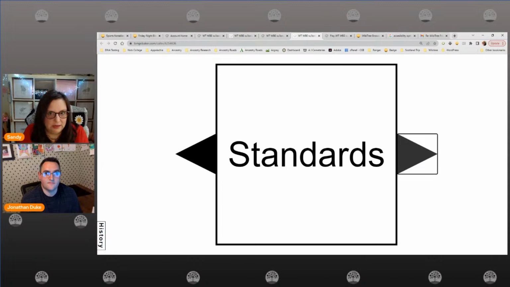We're not deleting it and removing it. We still are keeping to the standards that you do need to add a date, a name, a location, and sources for standards. But I fear that sometimes people might think with this that you're deleting it, you're removing those tabs, you're removing that DNA information. We're not. We're just hiding it.